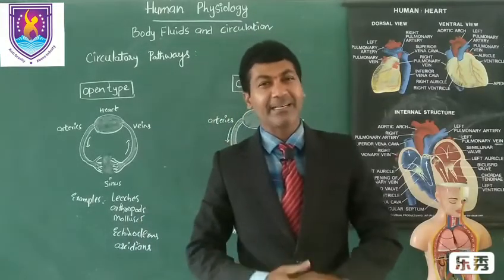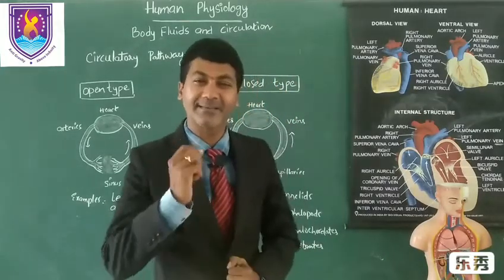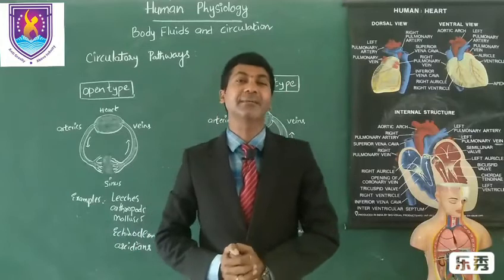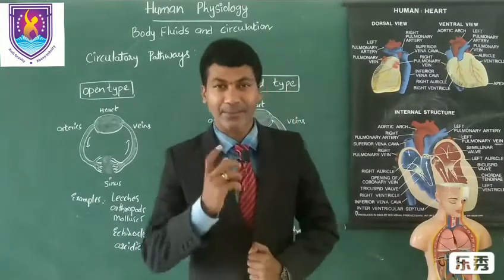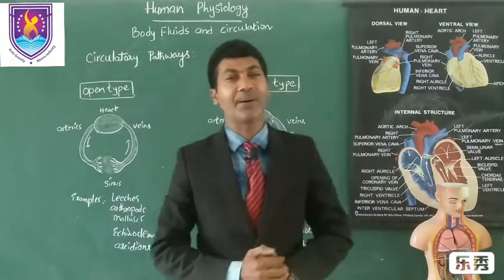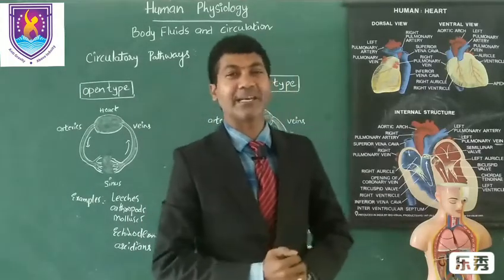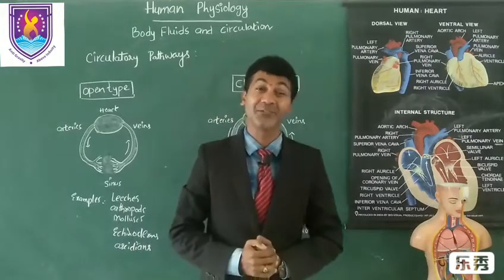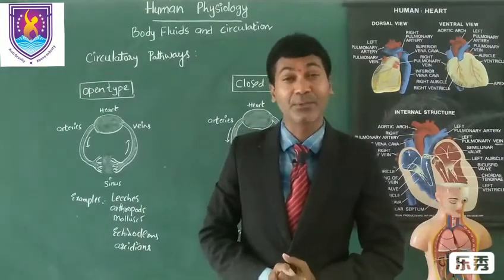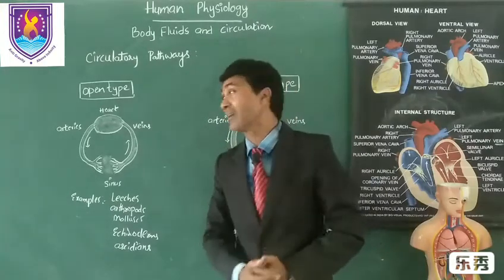My dear students, transport of various substances in our body is performed by a system called the circulatory system. The circulatory system consists of the heart, a body fluid which is blood, and blood vessels. As we know, the heart is a pumping device which pumps the blood, and blood is a carrier of various substances, as I told you, and the blood vessels allow the blood to travel through them. So, when blood is traveling in the organism, it follows two circulatory pathways.